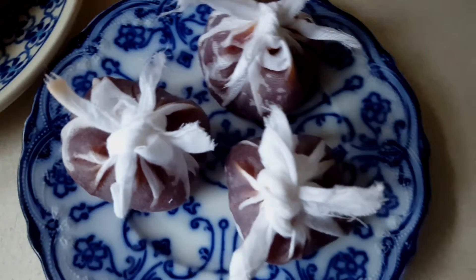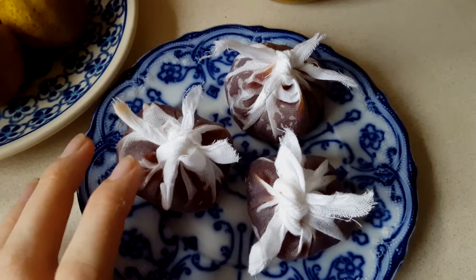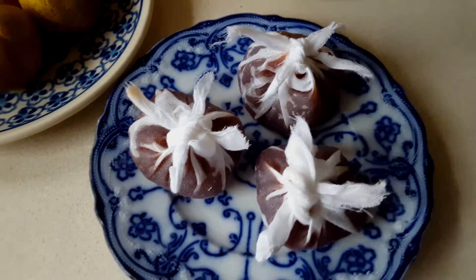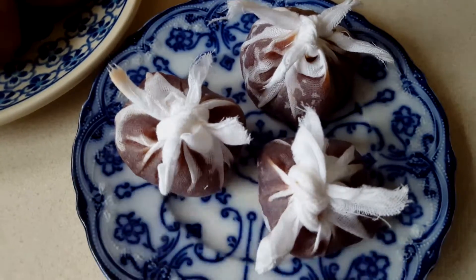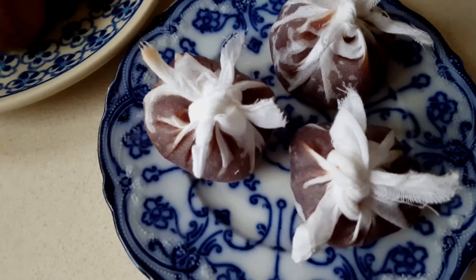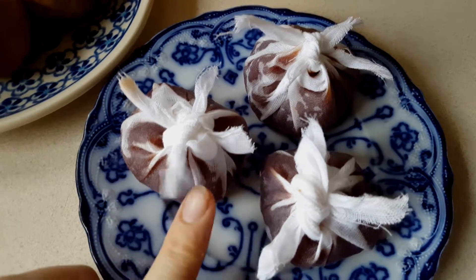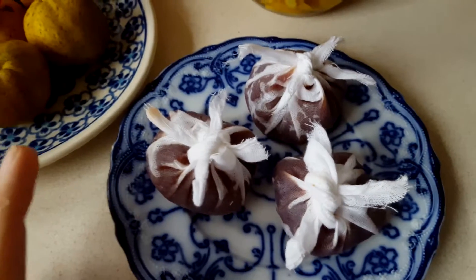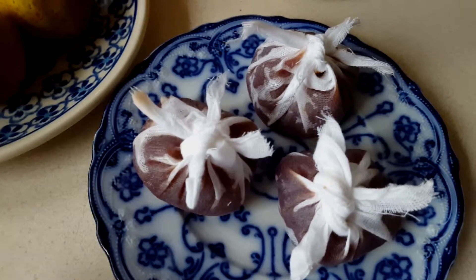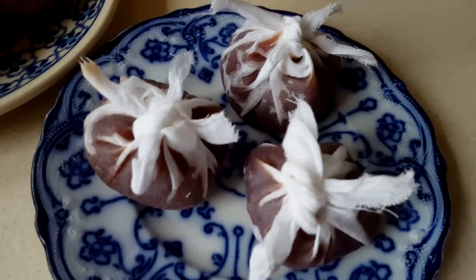The pulp you can then make into fruit cheeses. You make these by weighing the pulp that's been strained of all the liquid you can get out. You add the same weight of sugar and the juice of a lemon, and then you do it on the lowest heat possible and reduce it down until it goes really jammy and it all sticks together. It's called a fruit cheese because you can slice it and it goes solid. It's got so much pectin in it you don't need to add anything, and it's wonderful with manchego cheese or a goat's cheese. It's very popular in Spain and Portugal and they call it membrillo — it's basically a quince paste or a quince cheese.